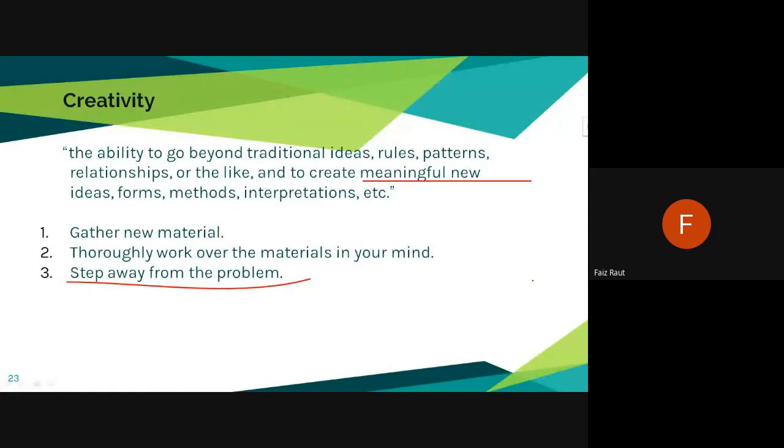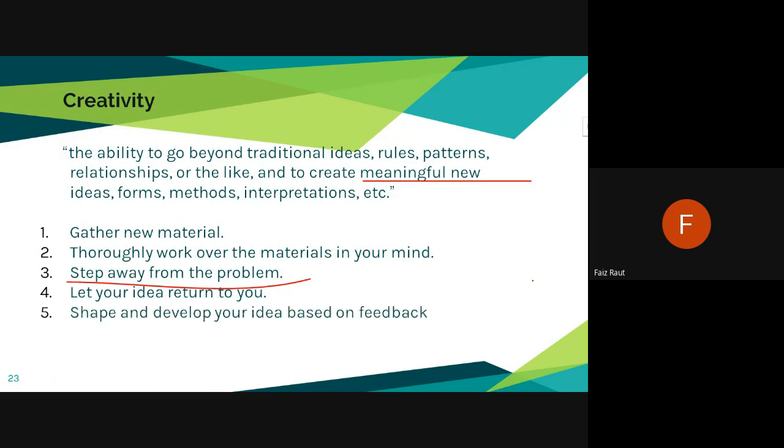So as you have read it the first time from 1 to 5 or 1 to 6 modules, then while you are revising, you start from 6 to 1. Okay, that means you are doing it in a kind of creative way. You are stepping away from the problem and you are analyzing the problem in a different way. So that is very important. Then let your idea return to you. ठीक है, तो suddenly तुमको आइडिया आ जाएगा कि क्या करना है exactly, क्रिएटिव या इनोवेट कैसे करना है.